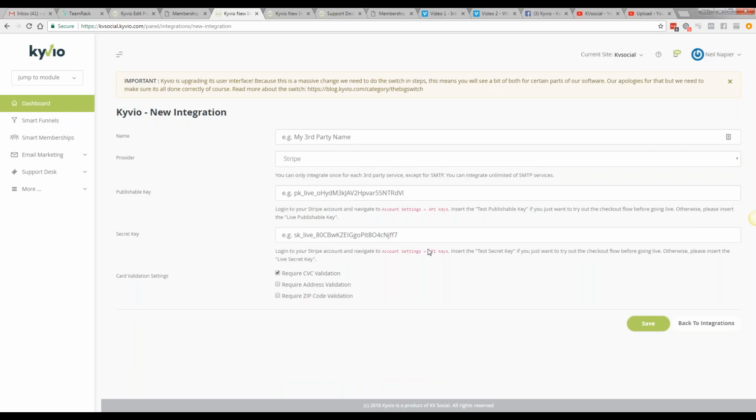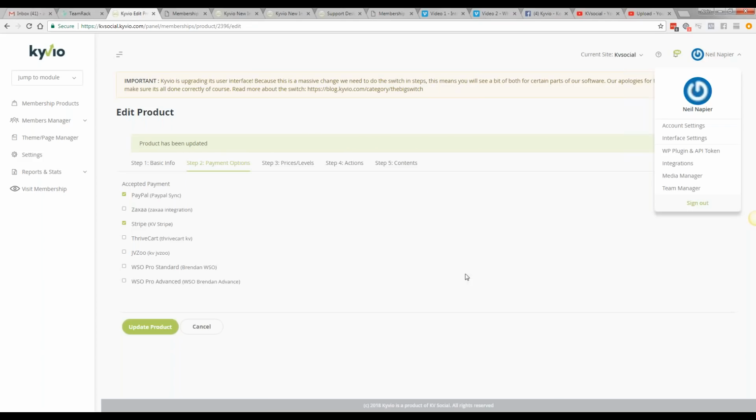You just need the publishable key and the secret key. Again, instructions are here as well. You just go to account settings, API keys for the Stripe account. And once you click on save, it should be integrated. That's it. There's also a video on how to set it up, so no worries about that.